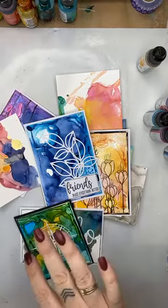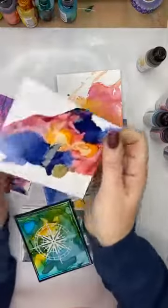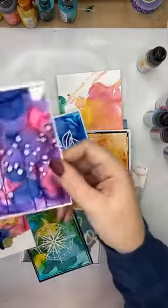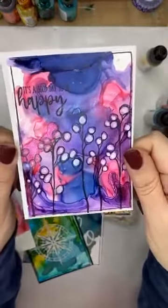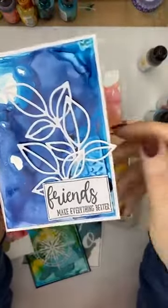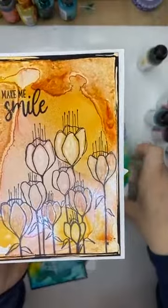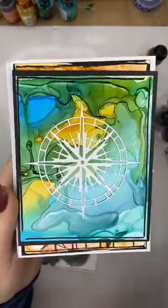The plan for today is to show you how easy it is to make a card front and some embellishments. These are some backgrounds I created on previous live Facebooks and some cards I've made before. I'm going to bring those up to camera so you can have a look at how pretty they are, and show you how to make these backgrounds today — very easy and achievable, super effective without having to try too much. I love that one using the Uniquely Creative die cut over the top.